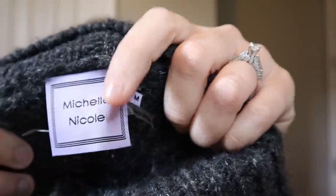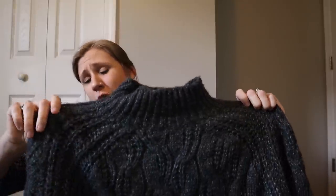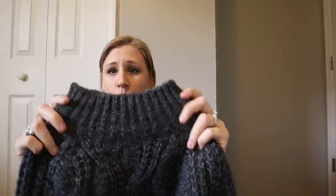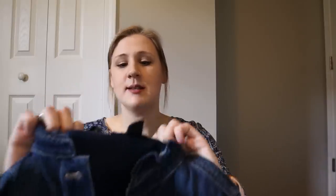This is just the other Eddie Bauer quilted goose down vest — again, $15 to $20 maybe on that. This I grabbed because it was new with tags and the comps looked fairly okay. I think it's a boutique brand — Michelle Nicole. I really only grabbed it because I liked the style and it was new, and the comps were fair. It's a very chunky charcoal gray fisherman-style sweater, a pretty popular style come fall and winter, with a high almost turtleneck. I'll be testing out that brand and seeing if it sells on style alone.